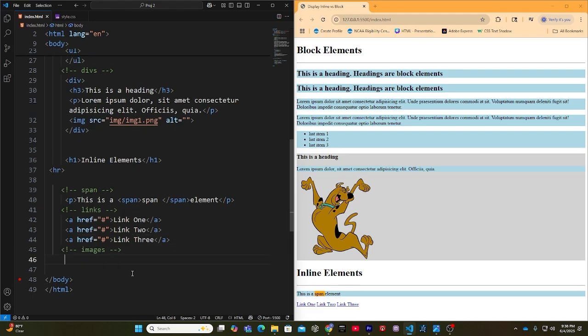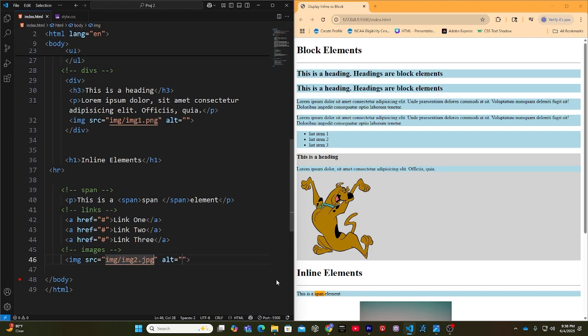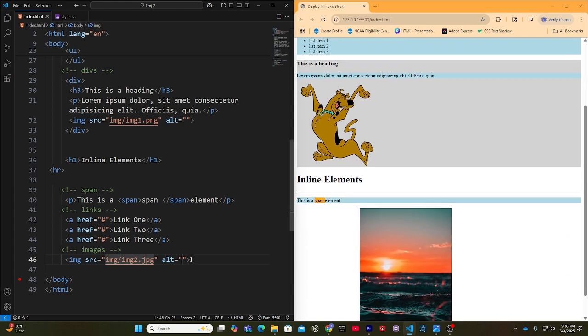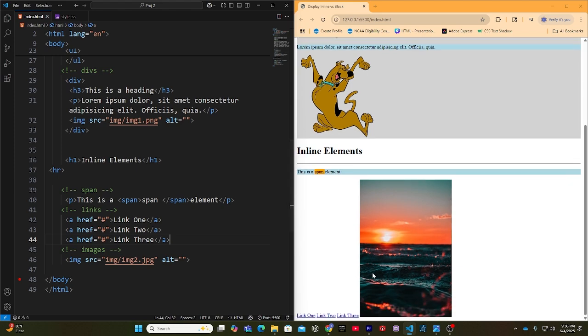And then now we're gonna look at images. Now these images are not inside of a div like Scooby-Doo here. So it's a little different. These are gonna be standalone images. And so we have an image here, and I'm gonna add a break tag after my last link. All right, because as you can see here, the image is right next to the links because they're all inline elements.